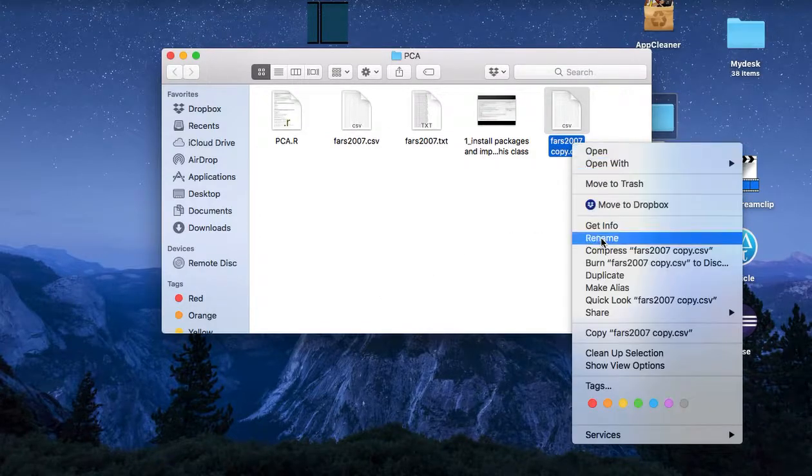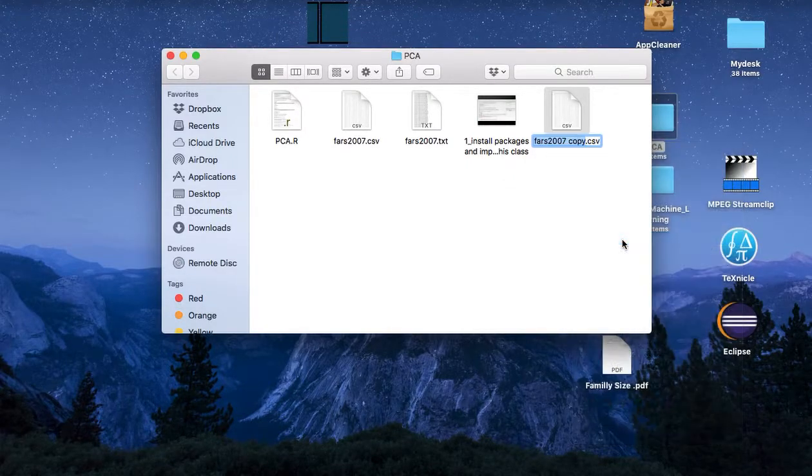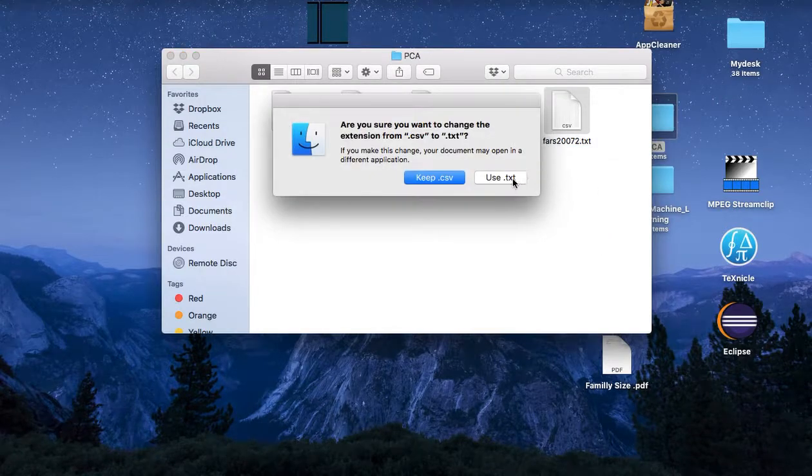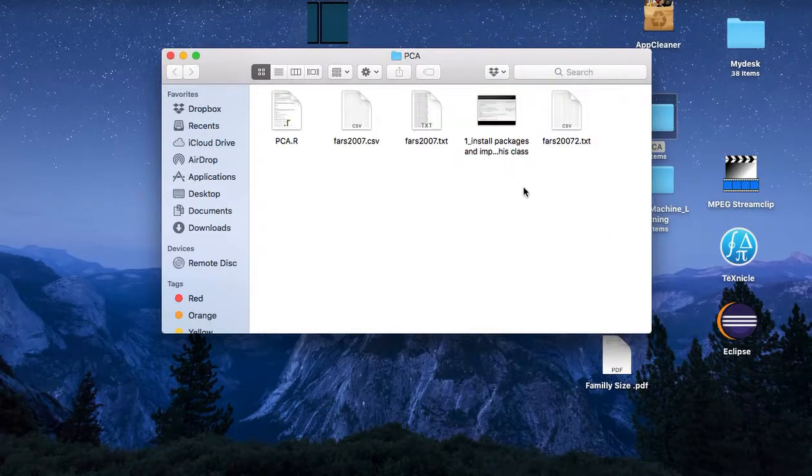I go there and say rename. I'm going to change the extension to TXT. I remove the CSV and put TXT, and I put the number 2 here because I already have one that I did here. I hit enter, use TXT, and then it becomes a TXT format.